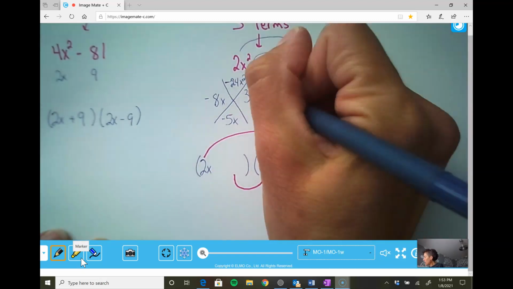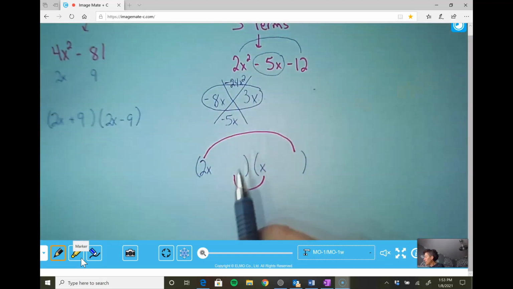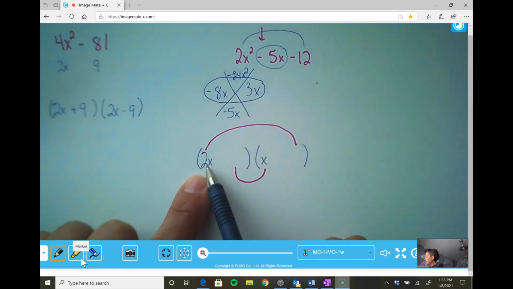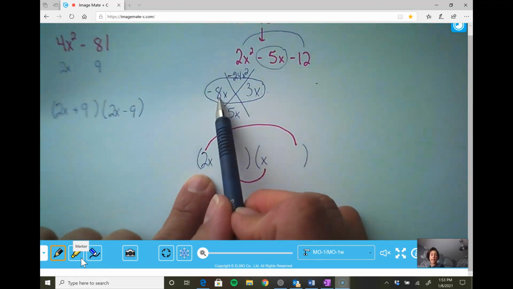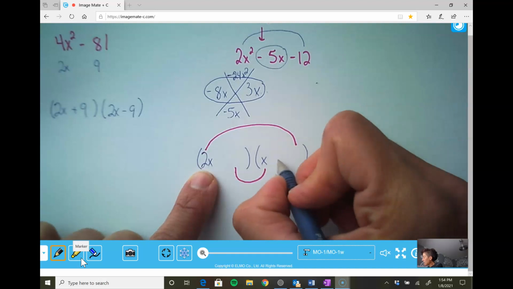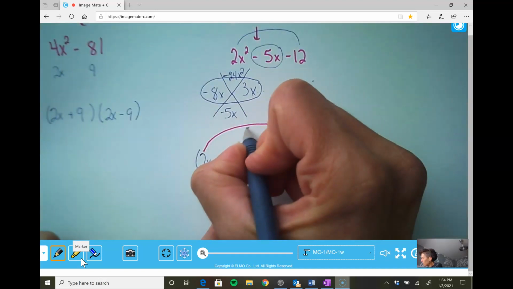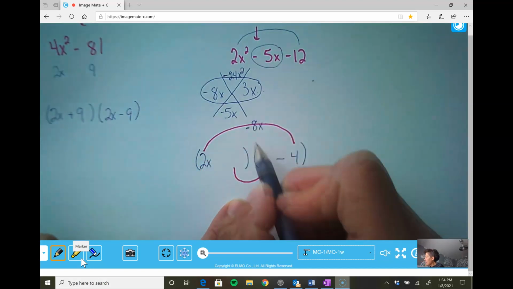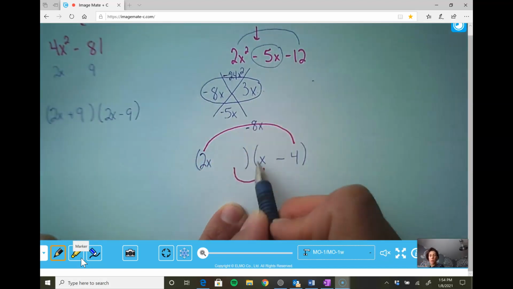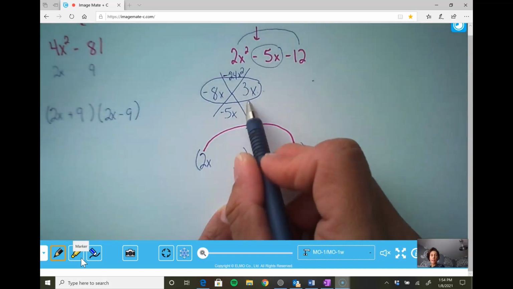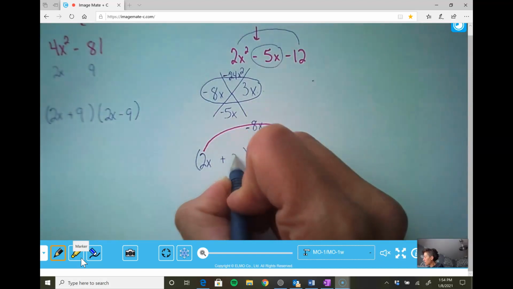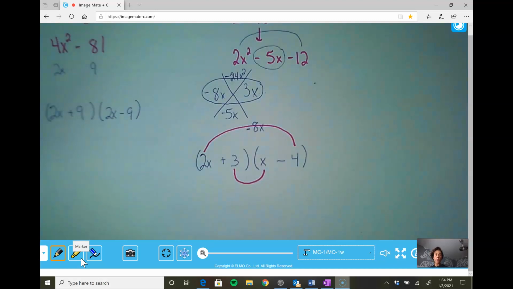And I'm going to bring all my focus back to these side numbers. And for instance, I could ask myself, can I take 2x times something to get to this? And I could. I could take 2x times negative 4 and make that. And that would give me, just as a reminder, the negative 8x. And then I would use this one to answer this question. Can I take x times something to get to 3x? And that would be a positive 3. So that was factoring with 3 terms. Now remember, not everything's factorable, and we'll worry about that later. What we're going to work with right now are things that are factorable.